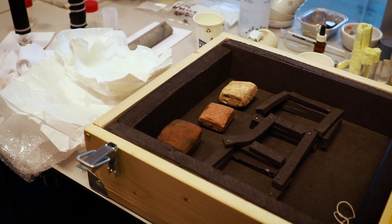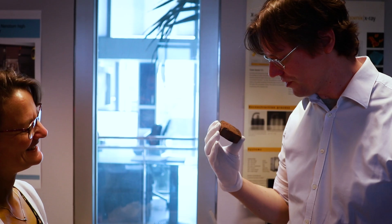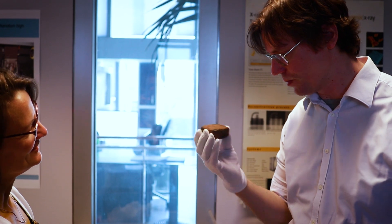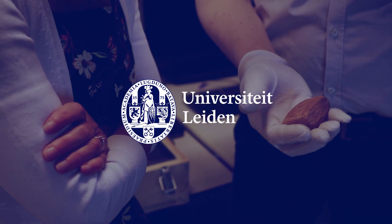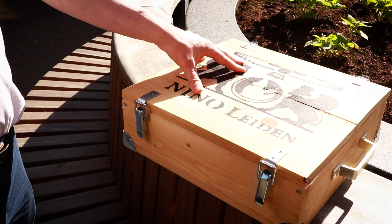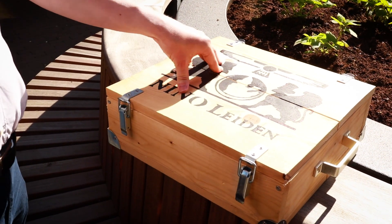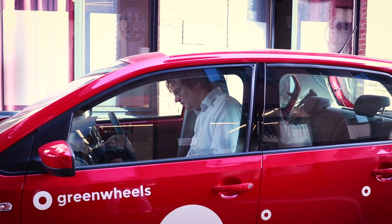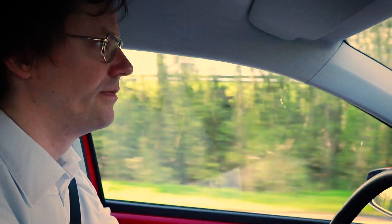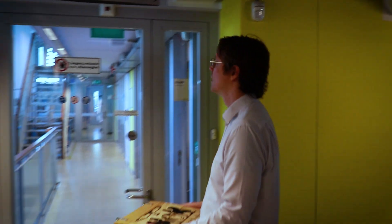These are from around 2050 BC, and I'm actually very curious what is inside. We are now standing outside the Dutch Institute for the Ancient Near East with a box of clay tablets, some of which are about 4,000 years old. We are going now to the University of Delft where they have a modern micro-scanner that will provide us with new ways to study these ancient tablets.